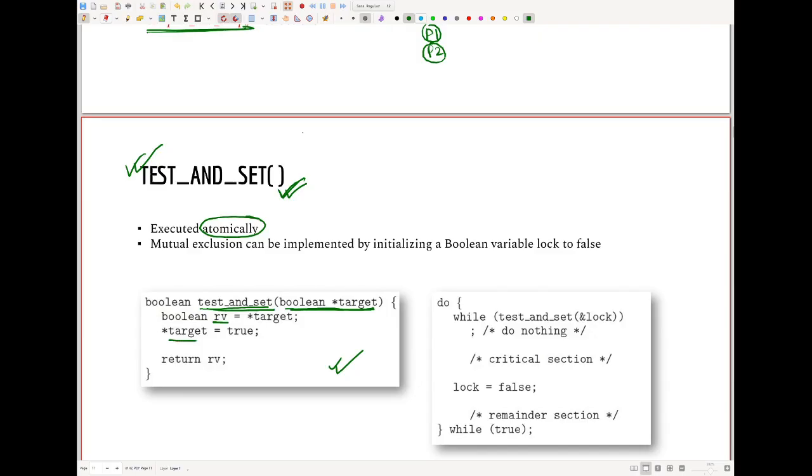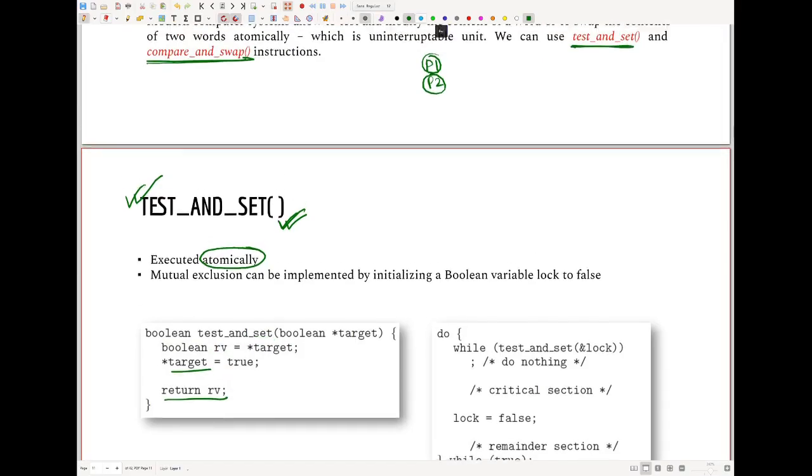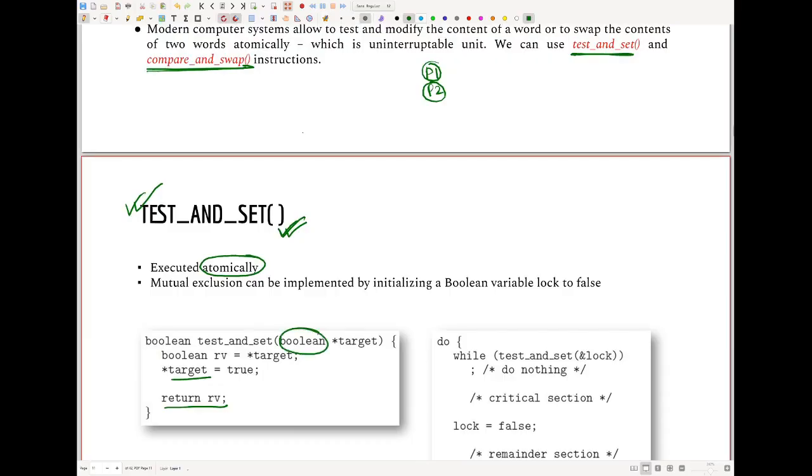Then it assigns true to target and then returns the previous value. Here it takes a boolean parameter. That means the value of target can be either 0 or 1. It saves the previous value of target.